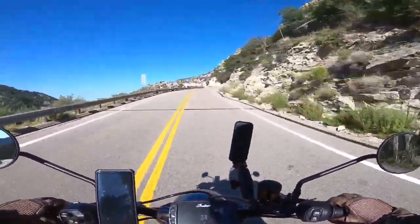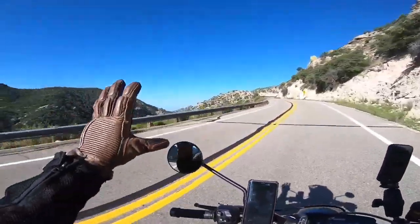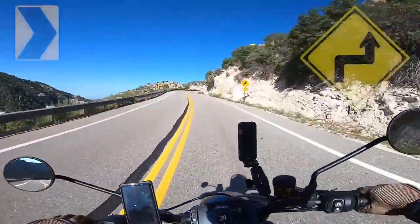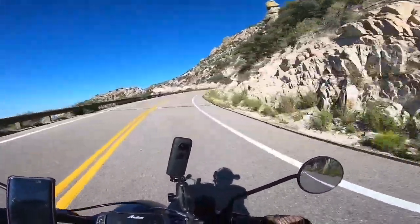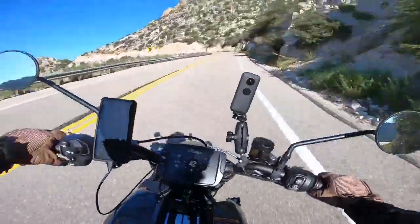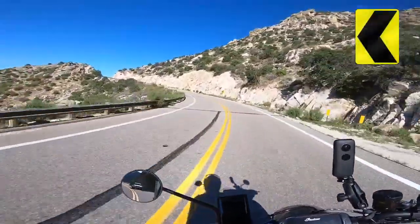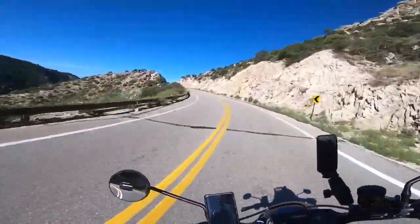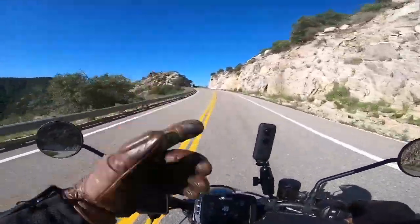So now we're gonna go ahead and just keep relaxing. Now the views can get to you. It's a beautiful view. Beautiful. But focus, focus, focus. Now, if you want to pull over because the view is beautiful, let's say there's a vista point on this side, just on the way back down, look at it, okay? Just enjoy the ride itself. But if you do want to pull over, then see there's a vista point right here.